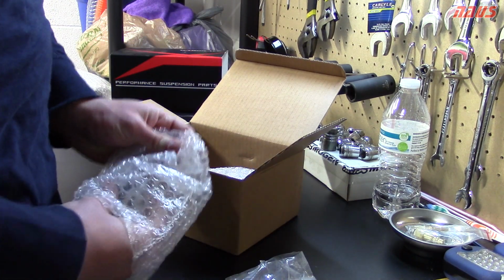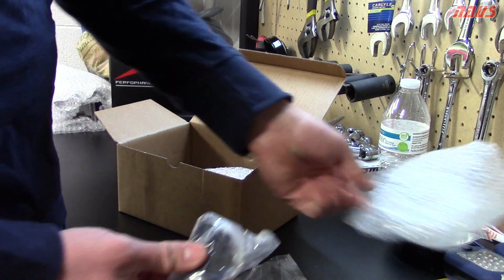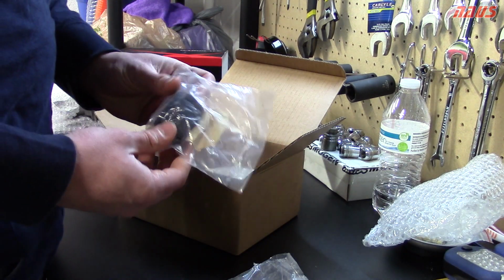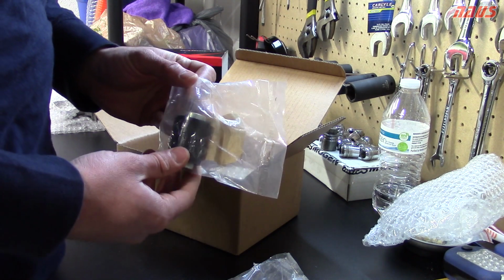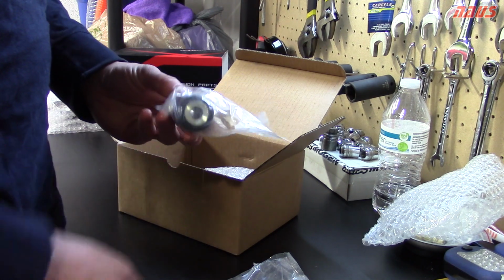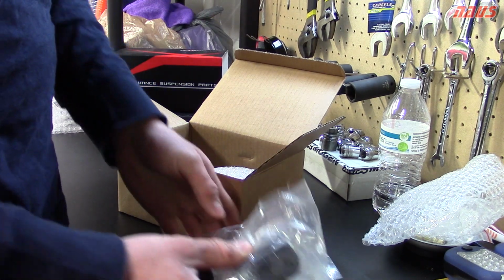I'm not going to be putting these on the car, mainly because I don't have the power that really requires them anymore. The supercharged setup, I plan to put these on to try to kill wheel hop even more because I was still getting some wheel hop at the track. So my plan was to put these in to completely eliminate wheel hop.